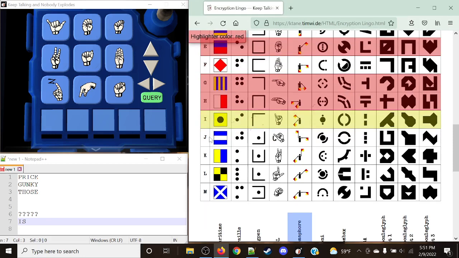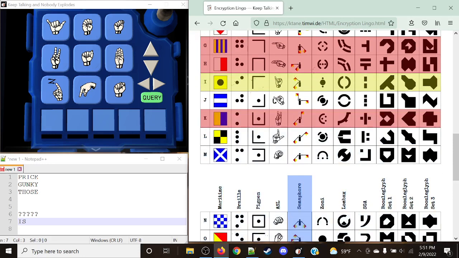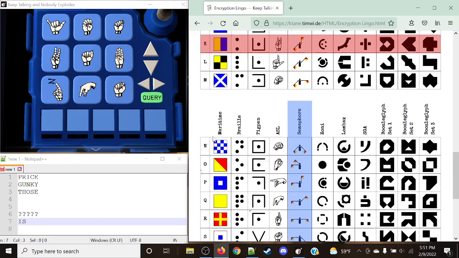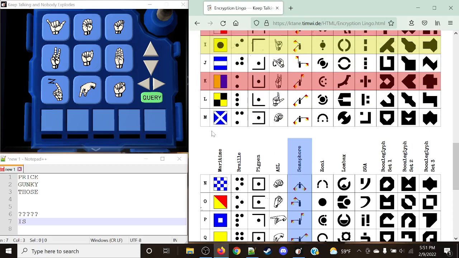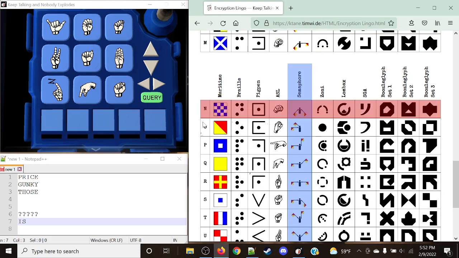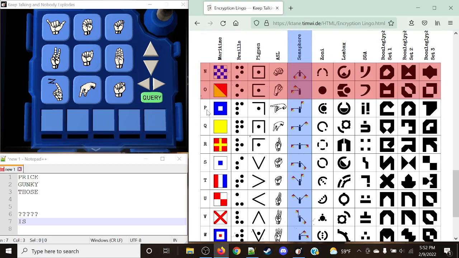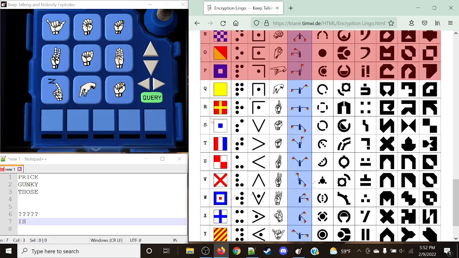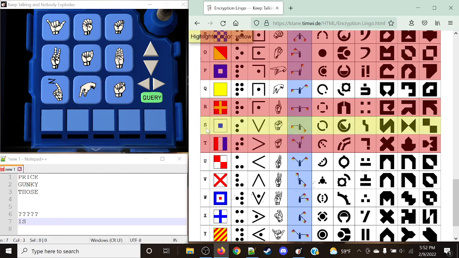Let's go back to red. We haven't guessed Juliet. We haven't tried it. We've tried Kilo. We haven't tried Lima yet. That would be potentially a good option. Mike, we have not tried. November, we have. Oscar, we have as well. Papa, we have. Quebec, we have not. Romeo, we have. Sierra, oh, Sierra we do have. Tango we don't. So let's mark you as yellow. We don't know your current position.